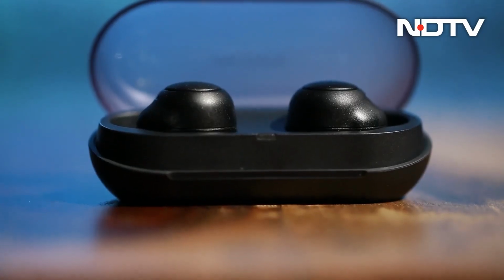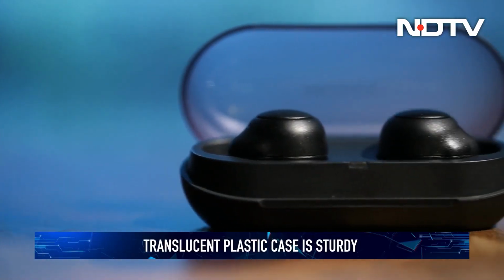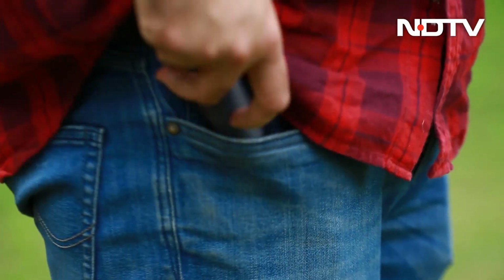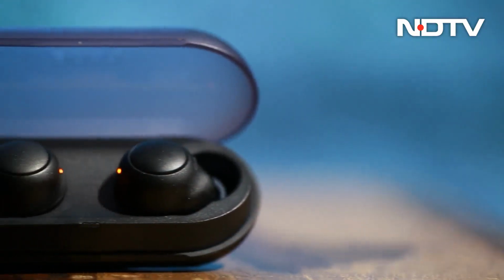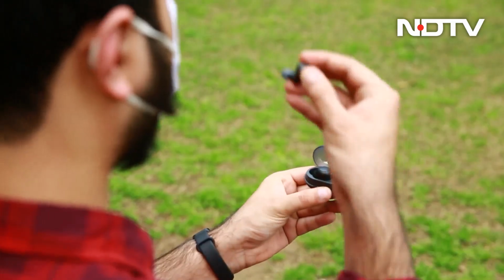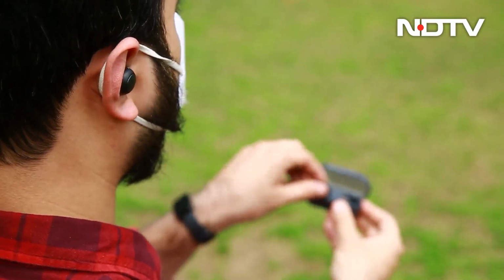Coming to the case itself, we must admit that we really like the case. While some will say that the translucent plastic top makes it look cheap, it feels sturdy, which is important in a product that is going to be rattling around in your pocket or bag all day long. Plus, the plastic top allows you to view the charging indicators without opening the case, which is a nice little time saver. Overall, the materials used are not cheap, and the semi-transparent lid of the charging case is a nice design choice in our opinion. The buds and the case don't feel premium, but rather sturdy and fit for daily use.